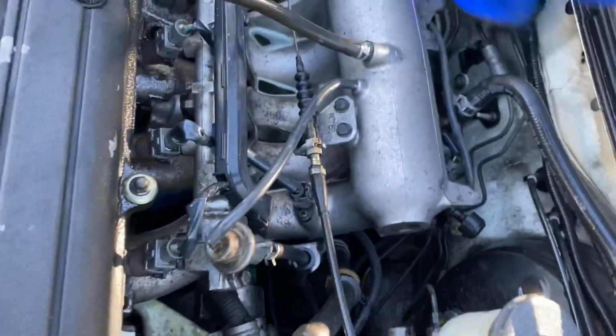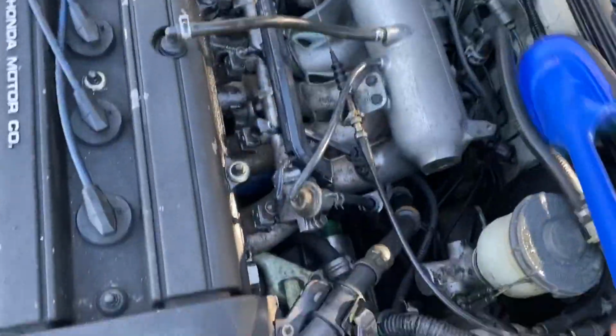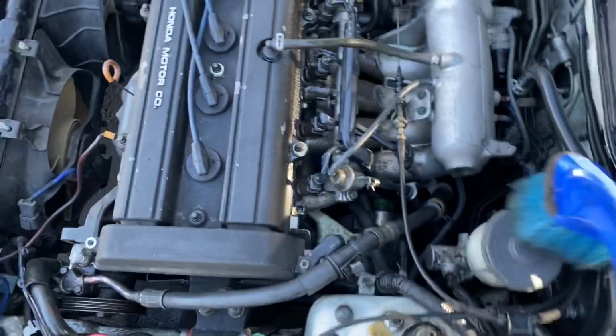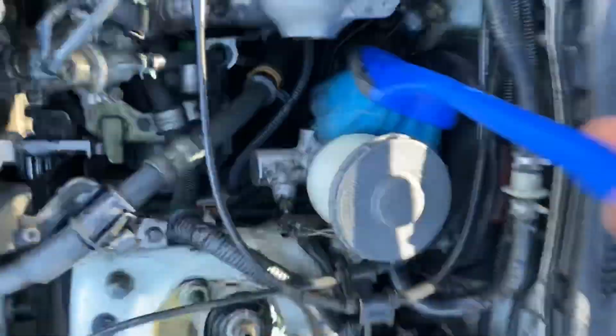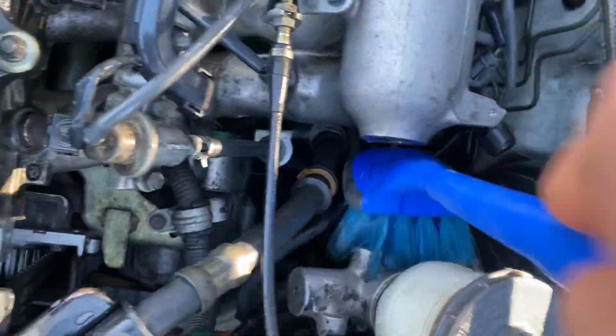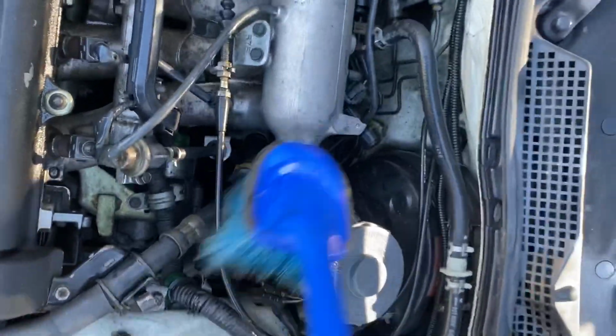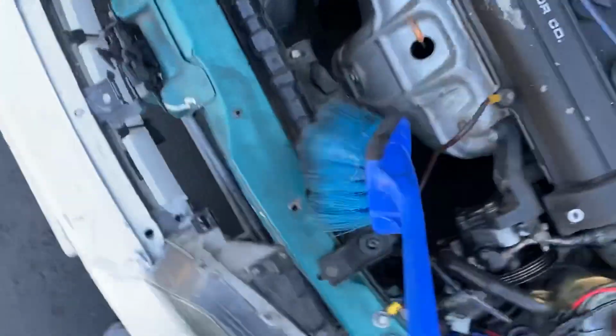Clean it up, because this is actually a car that I'm actually going to care about and drive on a daily basis. So I want to be able to make sure if there's an oil leak that pops up or anything new, I want to be able to see everything, and I want to be able to make sure that everything looks nice.